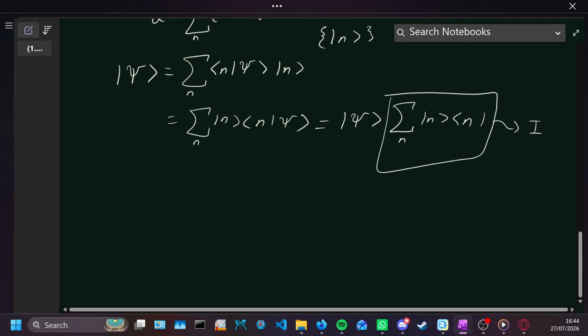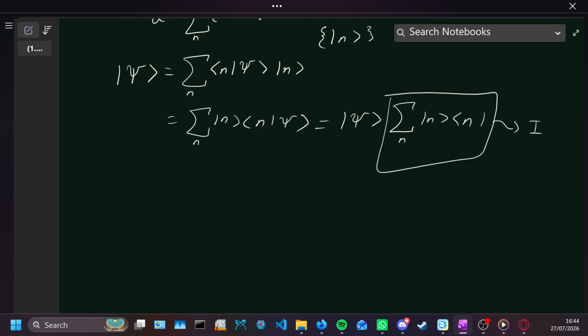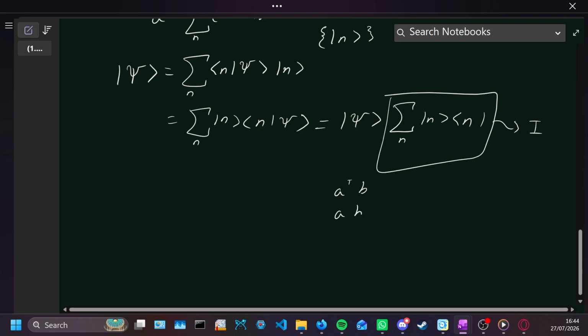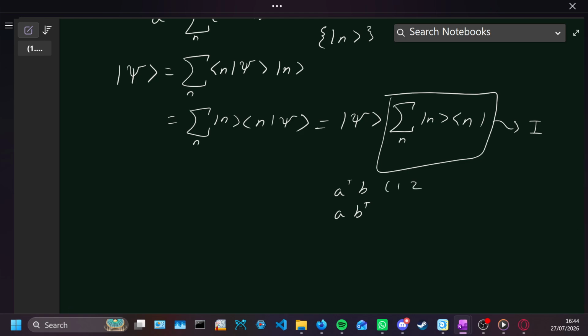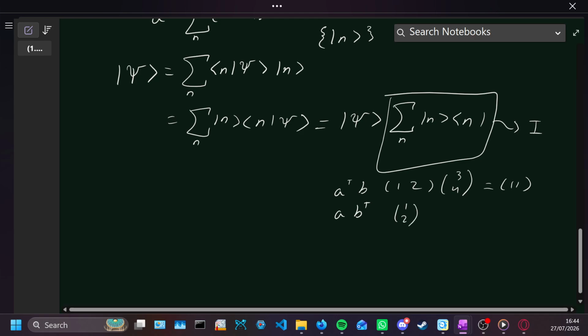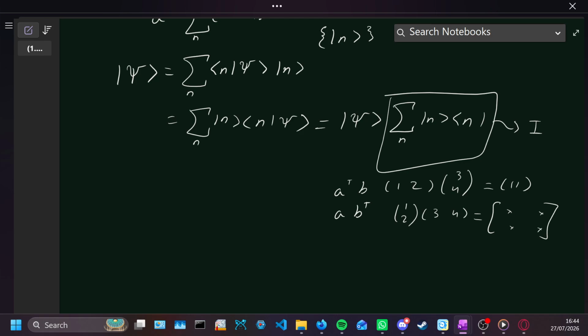And essentially what's happening here is instead of multiplying a bra by a ket, so going bra then ket, I'm going ket then bra. So this is the equivalent of instead of going a transpose b, I'm now going a b transpose. So instead of my dimensions for my multiplication being 1 by 2, and then 2 by 1, which is going to give me a 1 by 1, I'm now going to be doing a 2 by 1 by a 1 by 2, and so my output is going to be a 2 by 2 matrix. And so summing all of these matrices up for each of my bases is going to end up giving me the identity matrix in total.